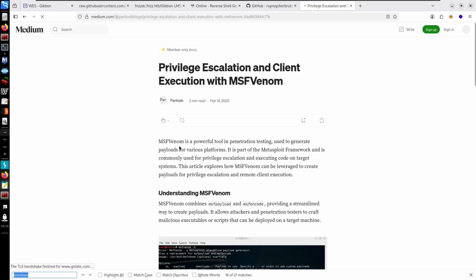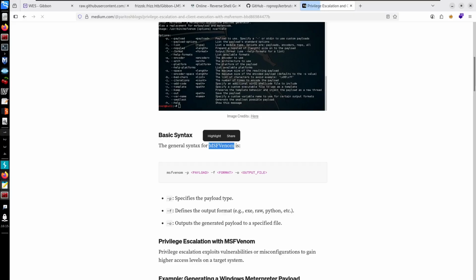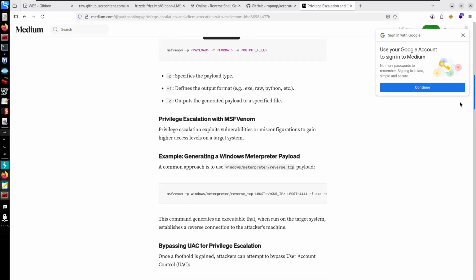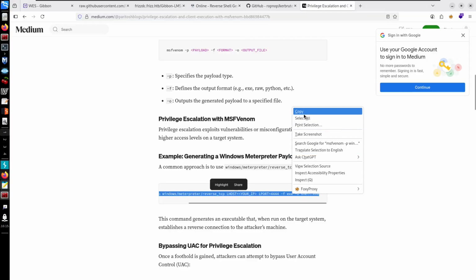Let's go to this medium. So you can find a meterpreter reverse TCP. This is the one I like using. So we can just copy this.